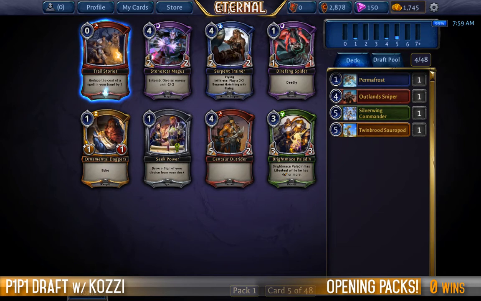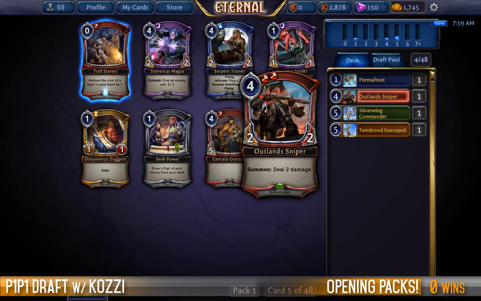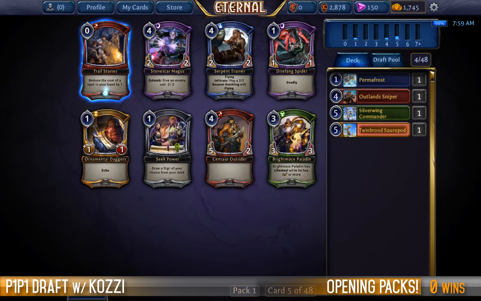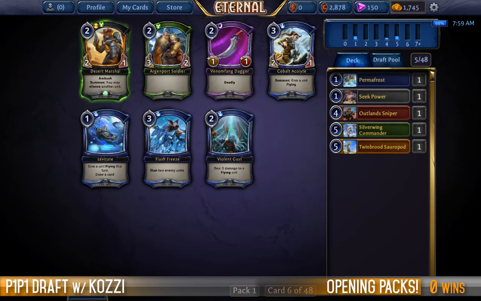Brightmace Paladin is good though, and that's the trade-off for me, I think that's a card that I'd be happy to pick, but considering all three of these powerful cards are double pips, I think the Seek Power is actually going to be quite good for me. I think I'm going to be happy to look in that direction.